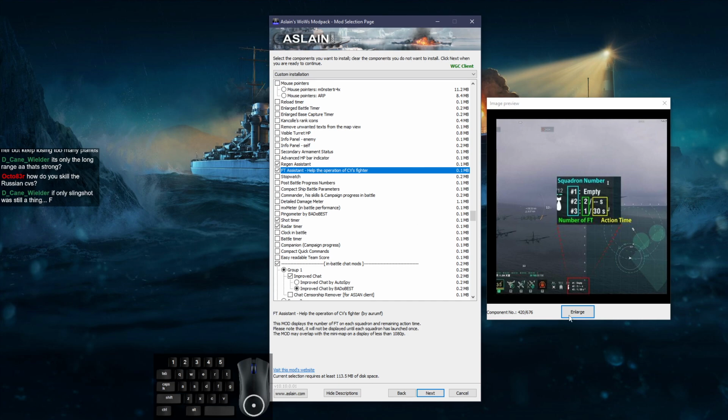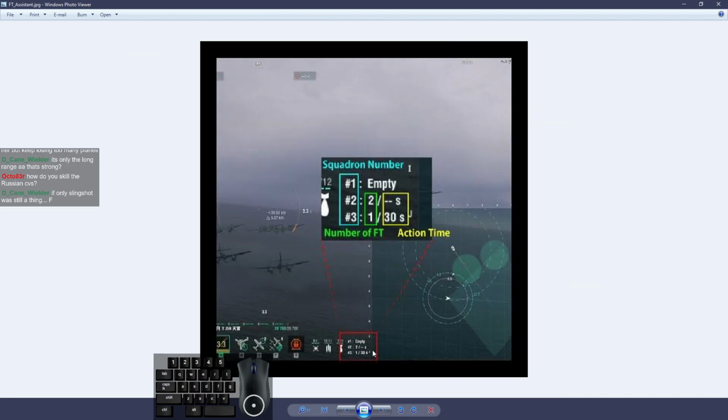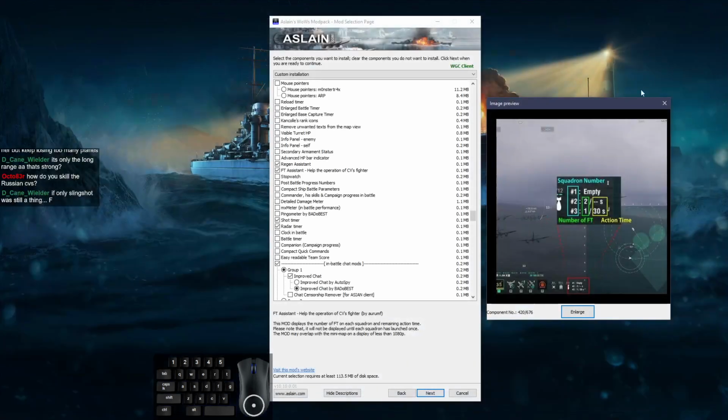Okay, so this is a carrier one. This is big. This one actually indicates, on the bottom right side of the squadrons, and it shows specifically for fighters. So number 1, 2, and 3 are the squadrons. Number 2 and 1 that you see here is the number of fighters left in those squadrons. And then empty here shows squadron 1 has no fighters left. And then this is the action time remaining. So this is very helpful for me to keep track because there's no indicator that shows how many fighters I have left or how many seconds I have left on the current one. So this is very, very helpful, especially when you're getting CV sniped or you're playing competitive and you need to keep track of getting perfect rotations over, like perma fighters.